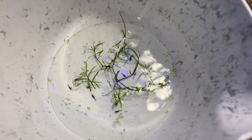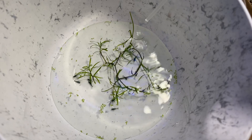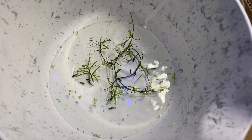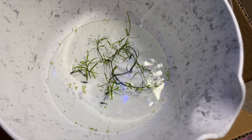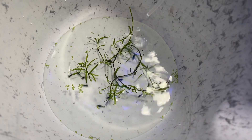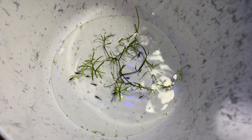Right now we're doing a drip acclimation. We've already waited 15 minutes doing temperature acclimation, and now we're doing drip acclimation to make sure they adjust slowly to my tank parameters. Just a disclaimer — I'm not a professional shrimp keeper. This is actually my first time trying it out, but I'm very excited.